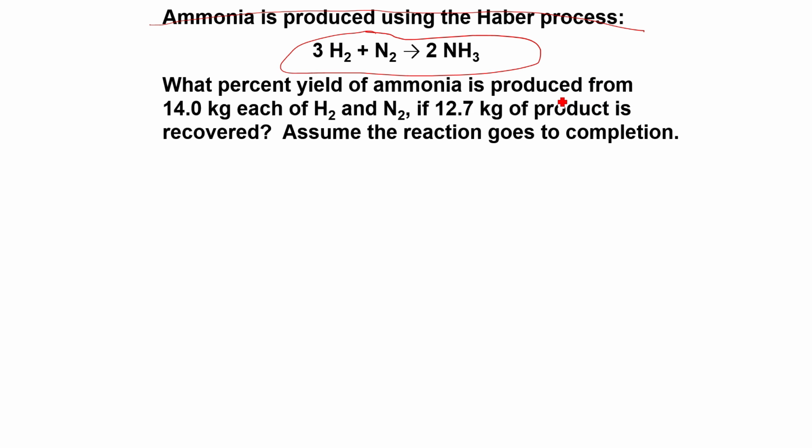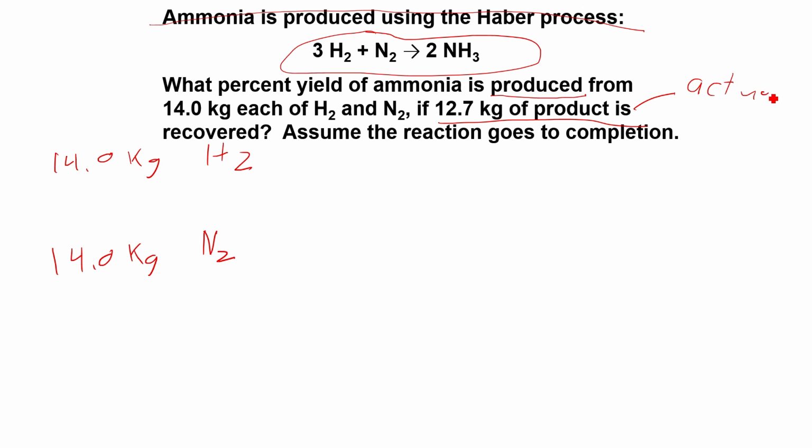So what is produced from? Now remember, produced is going to be our verb type thing, but we're asking it's produced from something. So that's telling me what the reactants are. That I have 14 kilograms at the start of both hydrogen and nitrogen. You'll notice also this is one thing about paying attention to how sentences are worded. This problem tells you how much hydrogen and nitrogen you both have with just one number, because you have both 14 kilograms of hydrogen at the start and 14.0 kilograms of nitrogen at the start. So make sure you can identify that all right. And then I say if 12.7 kilograms of product is recovered. You'll notice this is where I tell you how much you actually got when you did it. So this is our actual yield.